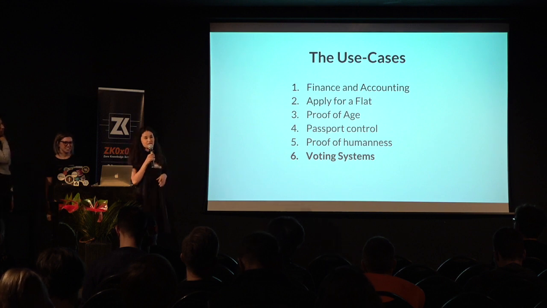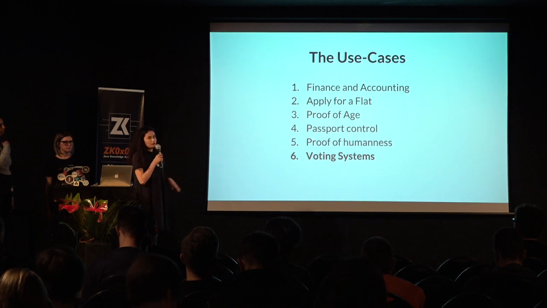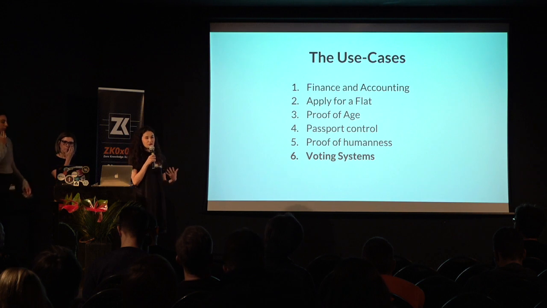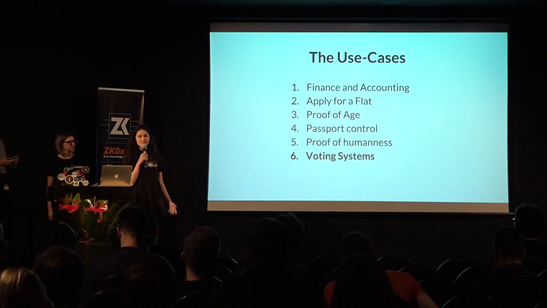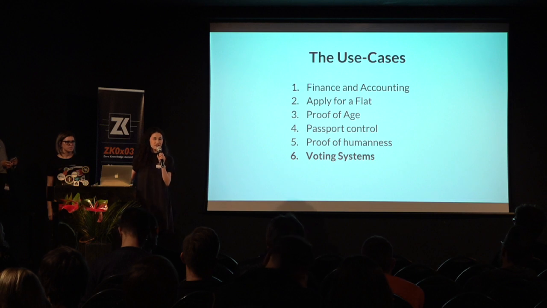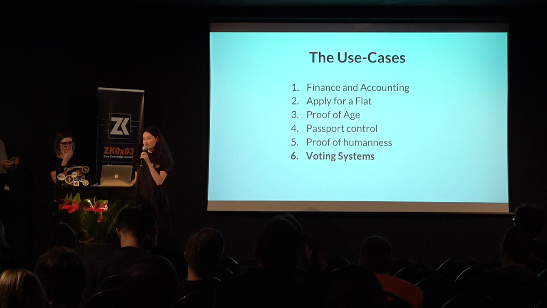The second thing was a very Berlin-specific thing maybe, and for a lot of different cities as well. Applying for a flat is super annoying. So the idea of the participants was to find an anonymous way to actually say you have enough money to actually get the flat. The third idea was a proof of age for buying something online or any other kind of need where you would want to prove your age.